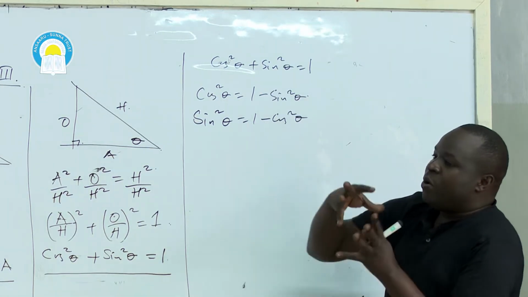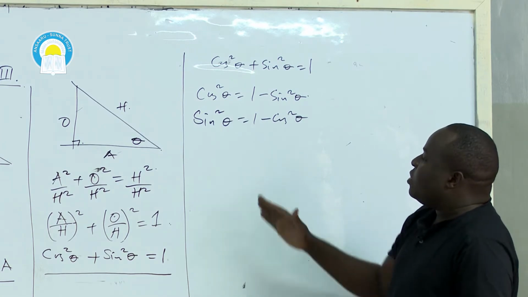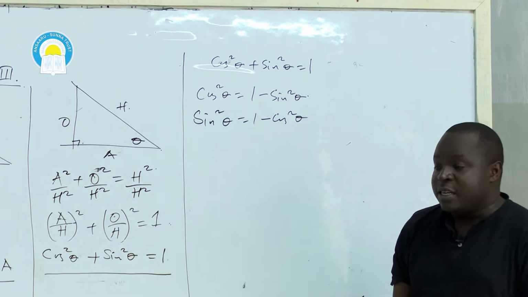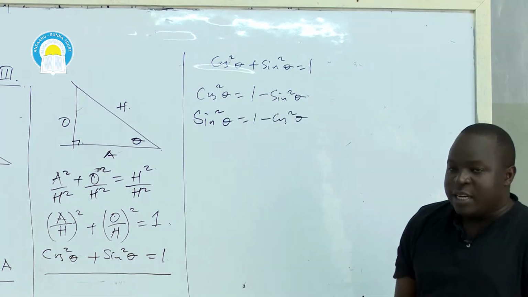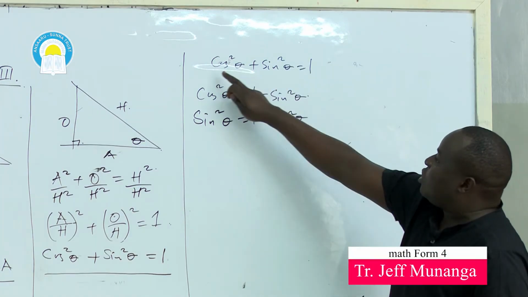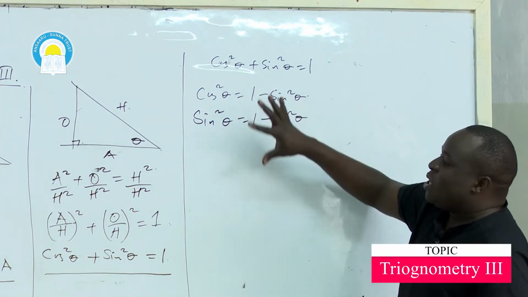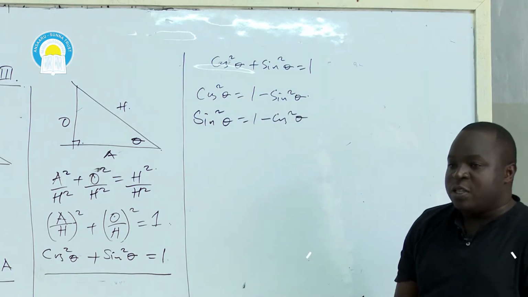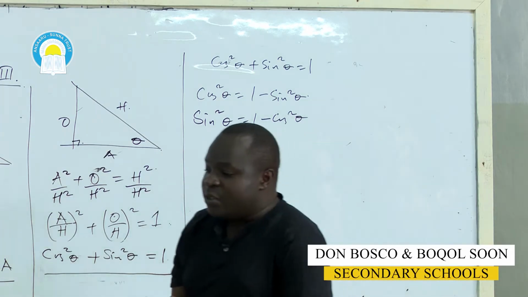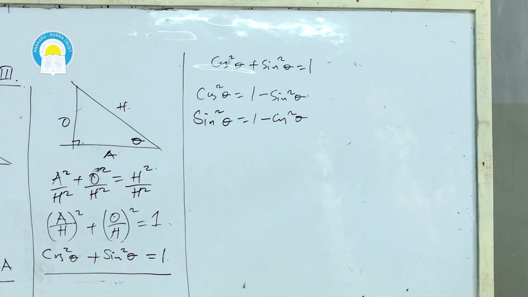It's knowing how these values relate and how I can use them to have something that will help me in the next calculations. So this identity here, or the relation between these values, just make sure that you know this statement clearly. You also know this, and you also know this. And then once you know them, you can actually apply them in whichever questions will be asked. And that's what we're going to do. Like I said, today we simply want to focus on this main thing. Let's familiarize with this relation and see how we can use it in just expressions for today. Then when it comes to questions where it will mostly be used, it should be clearer by that time.